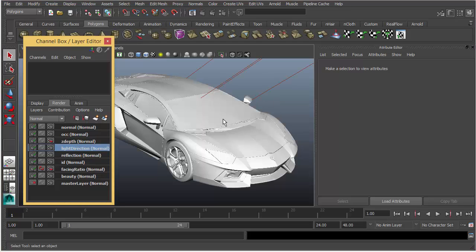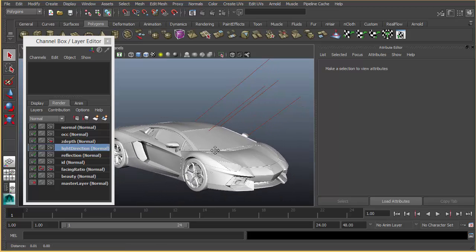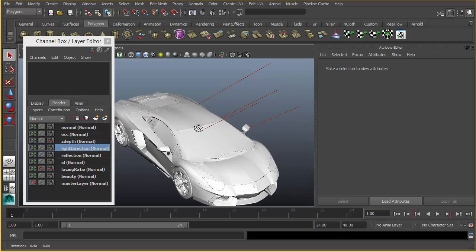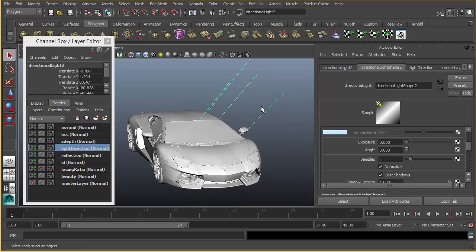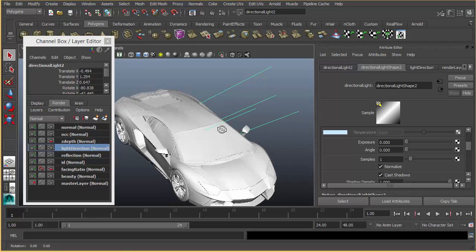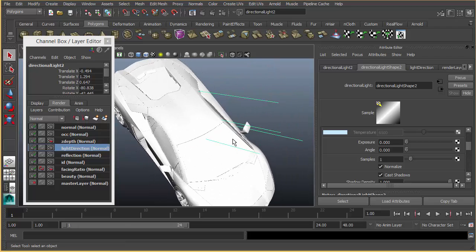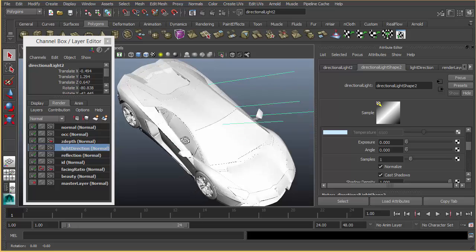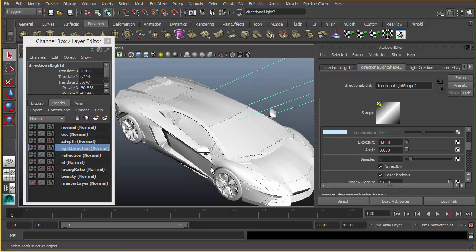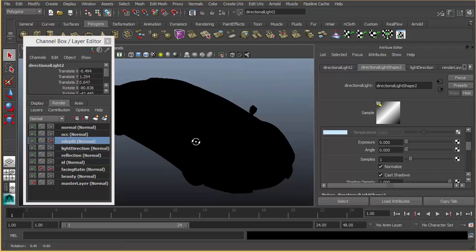I have the light direction pass. This pass only gives me the direction where I want to increase the brightness or the gamma or the gain of the image. So I simply put my light in some direction. In this case, I position my light like this. Then I'm going to key this mask in Fusion. I will illuminate these parts a bit more. I have a Z-depth pass.